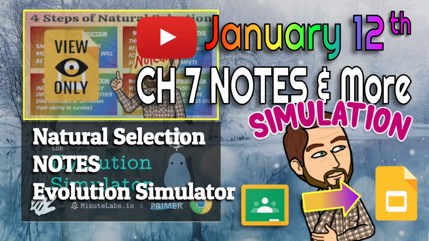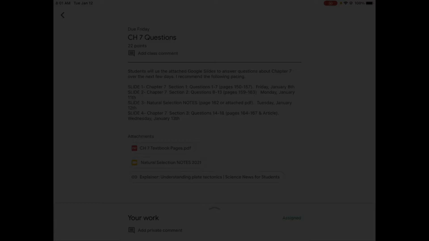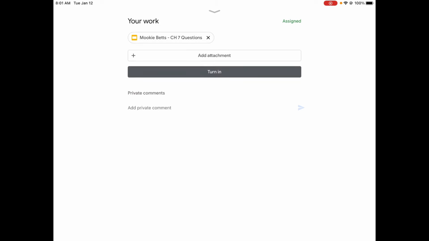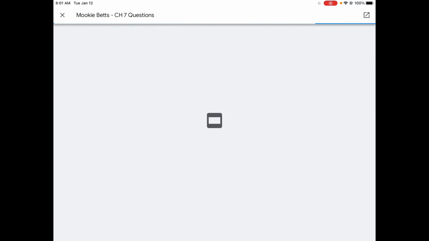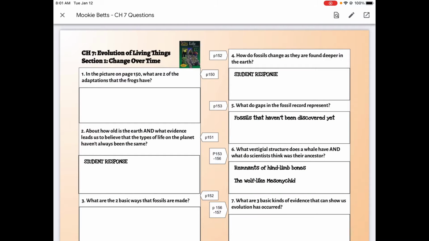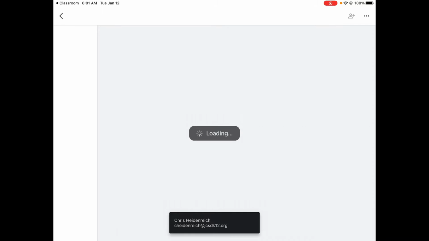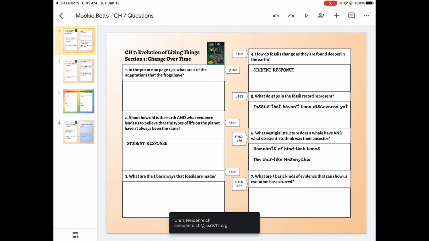All right, today we're still in the Chapter 7 book questions. So that's our newest assignment if you go down to book questions, Chapter 7. And we're going to take notes. So taking notes, there they are, but first we want to open your slides. Remember to press the arrow in the upper right-hand corner. A few of you still don't do this. And that'll open it up in slides.